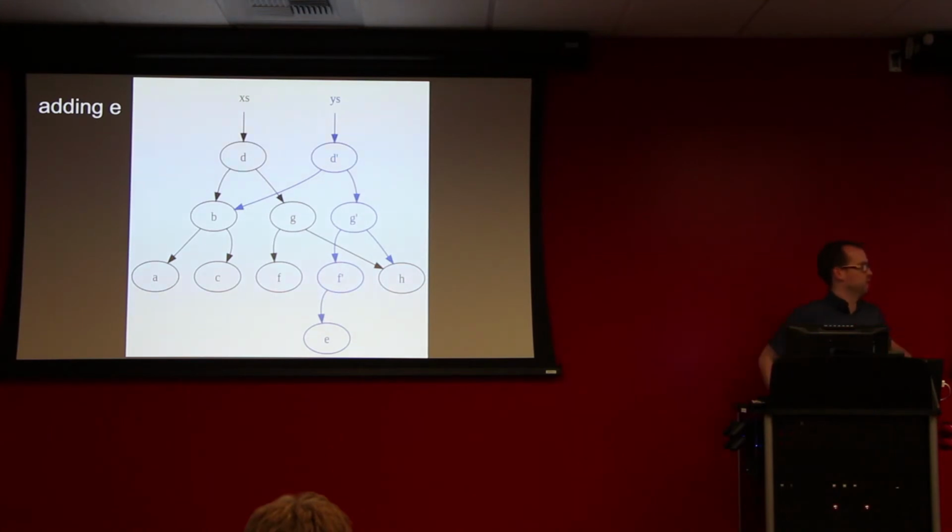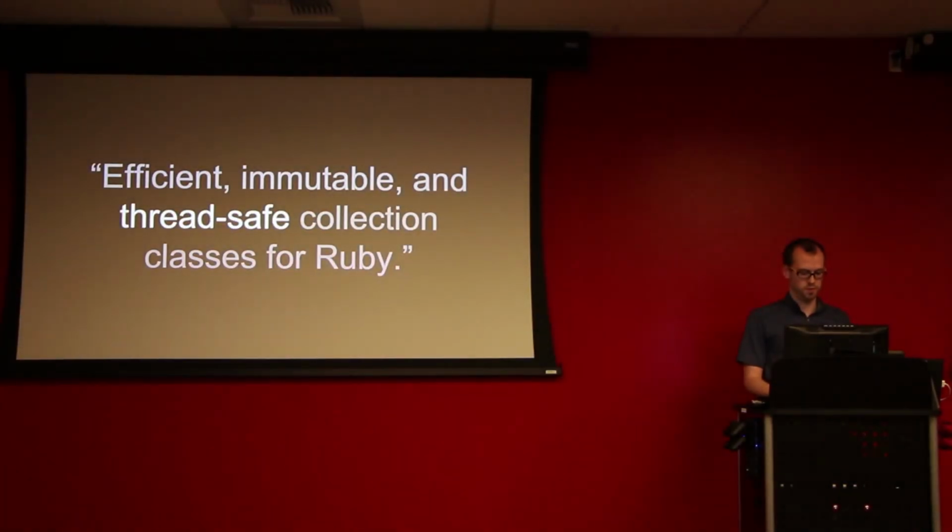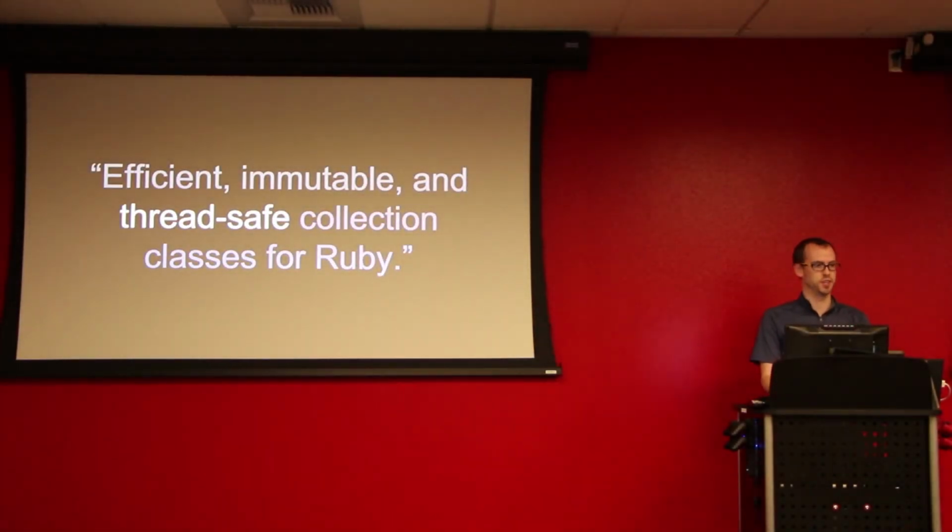So instead of having to remake the whole tree, you just have to remake 4 of the nodes of the tree. So the D prime, J prime, F prime, E prime. And you can use all the other parts of the tree. For example, you can see the left part of the tree, like the VAC, is just totally unchanged. So if you have a really big tree, you only have to change this one path through the tree down to the bottom node where you made the addition. All right, so that's what makes them efficient, because they can use these persistent collections.